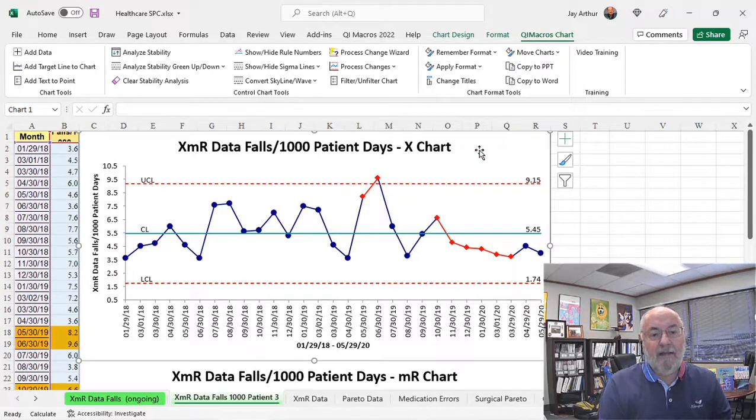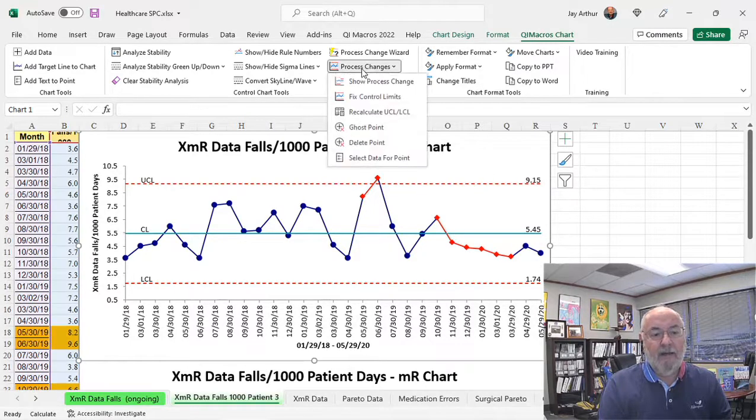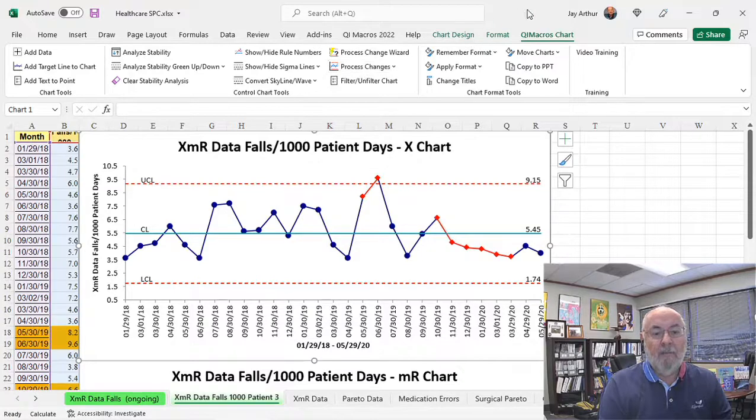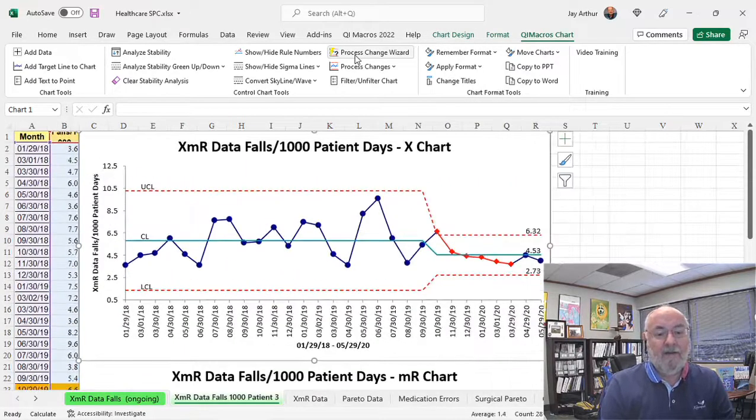Now, I used to get people to manually create process changes, but what you want to do is be able to show that there was actually an improvement here. And the process change wizard will look through your data and figure out if there's a trend or a run, and then adjust your limits for you. So here you can see we had a before that was actually stable.